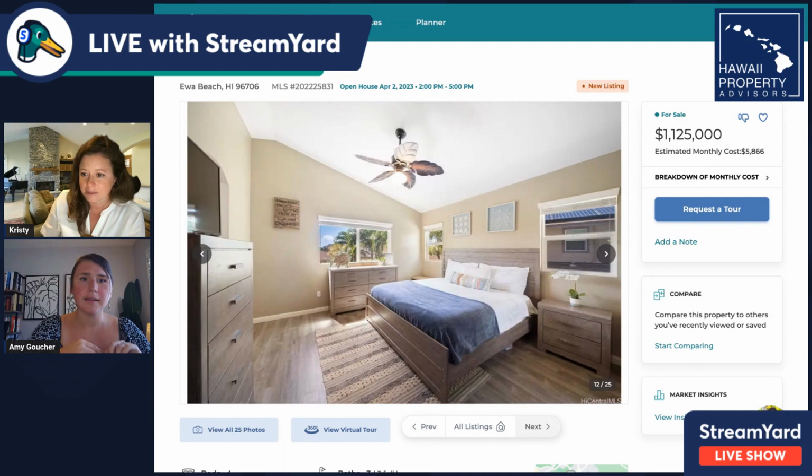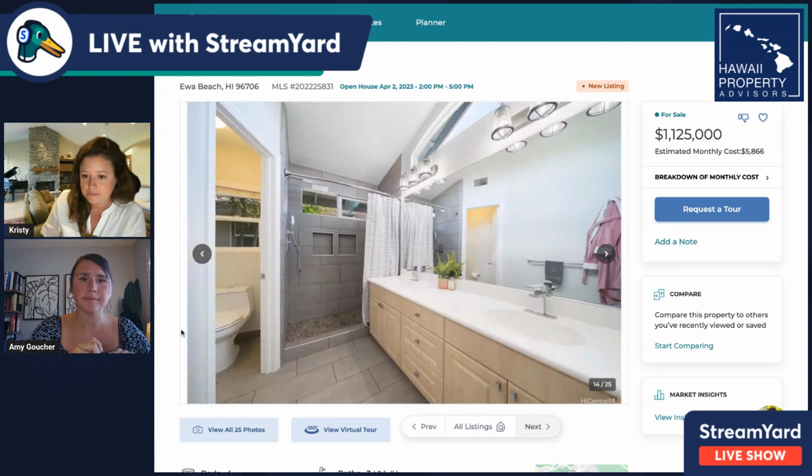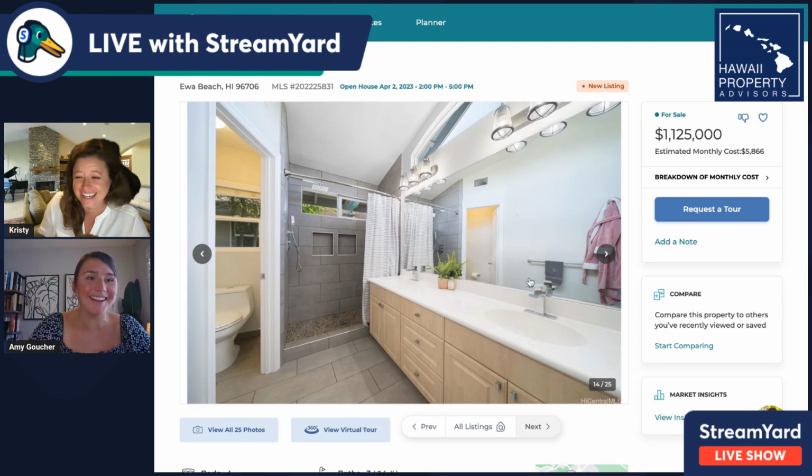They definitely did a couple things to give it that, like we were talking about, the character. The arch doorway is nice. Looks like they've redone the shower too. I love those cutouts in the shower for all your soaps and everything. It's perfect. When I see the new ones and they don't have the cutouts, I'm like, where are you putting your shampoo? Exactly, on the floor. Where does it go?